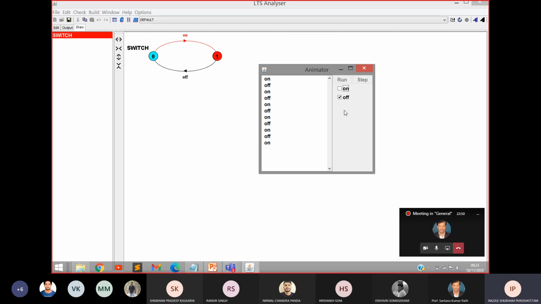It's like we have switched on the light. So now we can't again switch on the light. So the next eligible action is only we can switch off the light. So the last action was we switched off the light, and the next action we can do is on. So the only eligible action is on. So we can't switch off the light again if it's switched off already. So that's why we only have this on as eligible action. Like this. Okay.